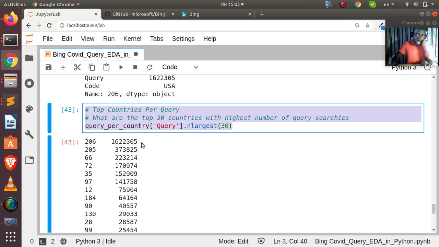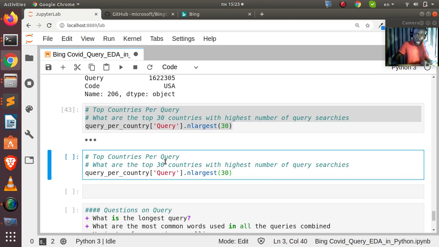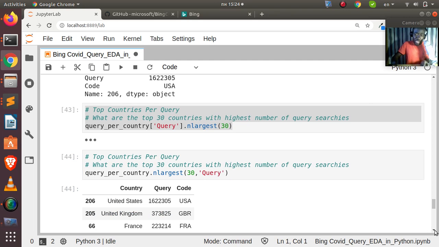So the highest number is here, this one, and then this one. But you can make it better by not just picking these values, but doing it in this way to pick that particular data frame. In that case, I'll just take off this, then I'll supply that particular column. So this is another way. It's going to pick the entire stuff for us, right? So this is another better way, right?